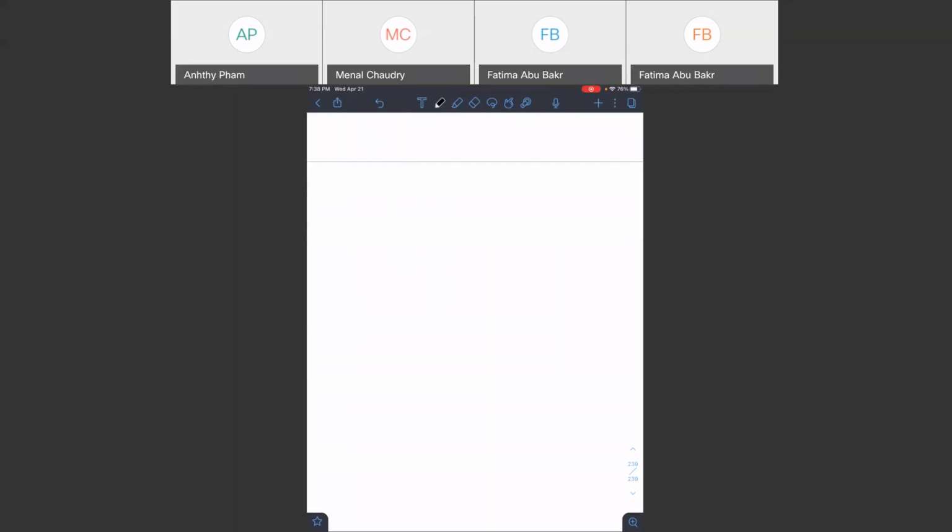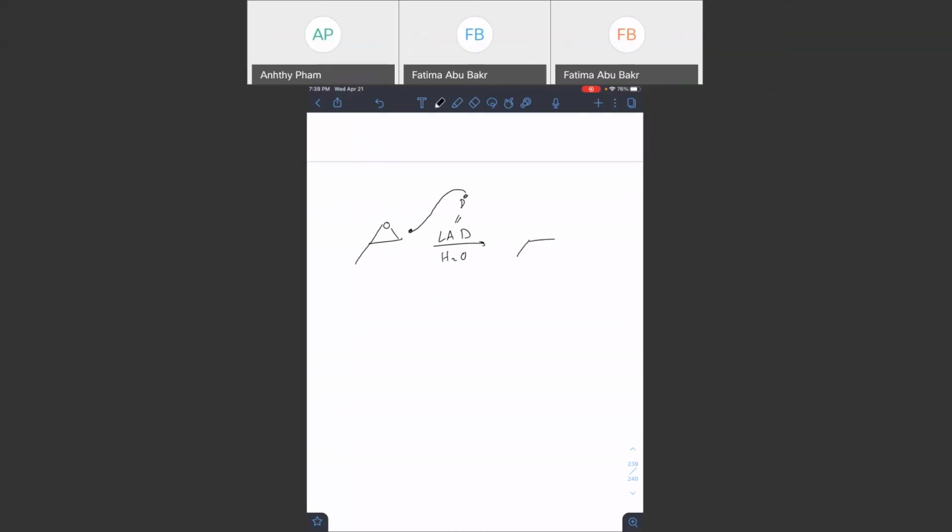So we have 2 minutes left quickly before the break, but I'll just go ahead and explain really quickly. In this situation, we're reacting this with LAD, for example, and that will be in H2O. What happens is that the D is the part that attacks. So this produces a D minus, right? And that D minus will come and attack this side because this side is the side with the most hydrogens, because this is basic. So what happens is that we get the OH here and then the D here.